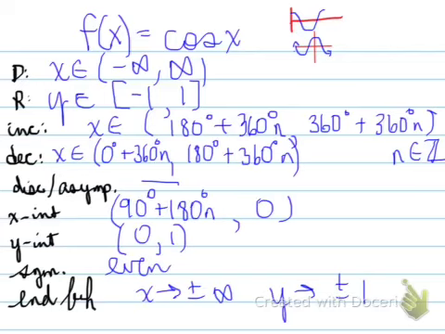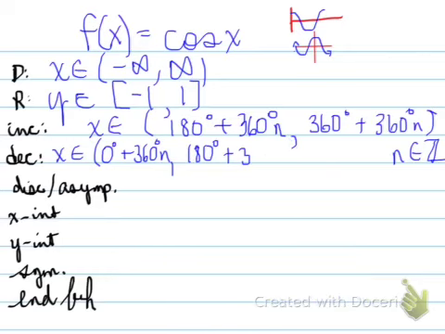Now, decreasing goes from 0 to 360. Oops, that's too much information, folks. So 0 to 360 means 0 to 180, sorry. But again, it repeats every 360 degrees because of its repetitive pattern. So if we look at the graph, from 0 to 180, the function is decreasing in 360-degree intervals. And so every 360 degrees, it's going to again begin to decrease, whether we move from left or right.